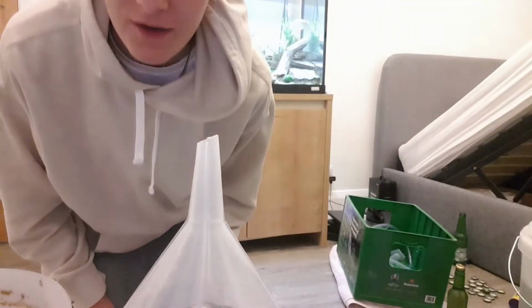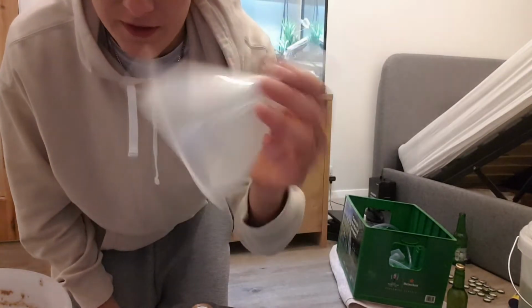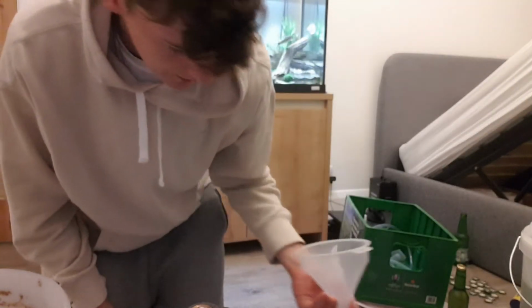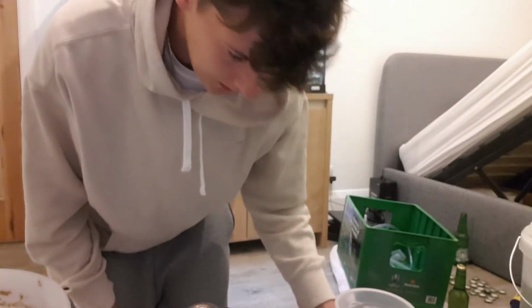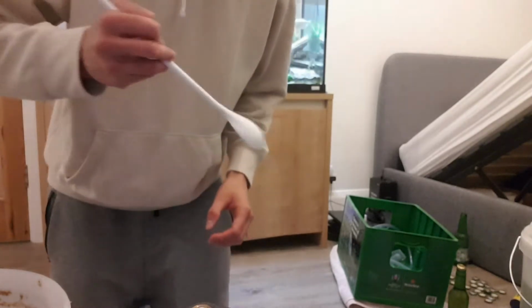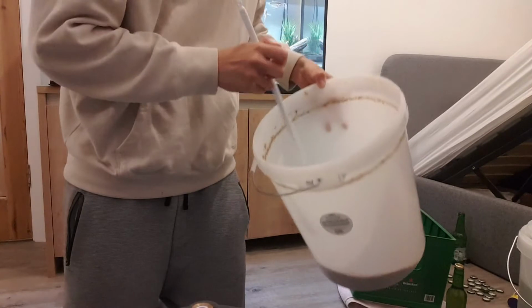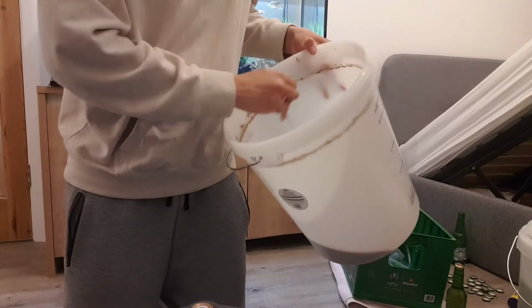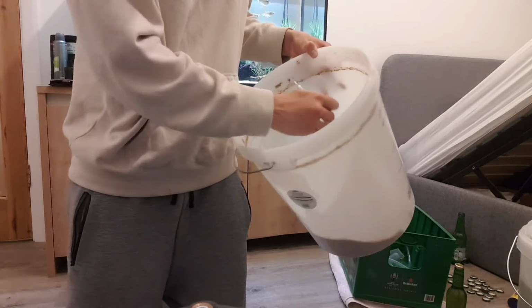Okay, so I've got my bottle here. I've forgotten what this is called. It's going to come to me. Or is it? I've completely forgotten what it's called. Got a spoon here just to drag out all the stuff. And yeah, we got the... what is it? All yeast and all that. I suppose it's the leftover yeast, leftover bits of the beer and all that.